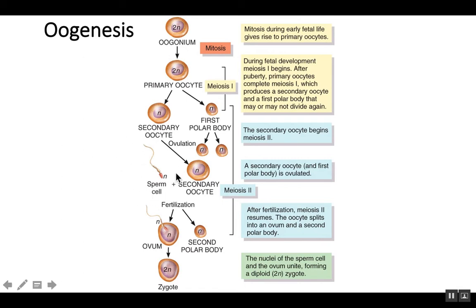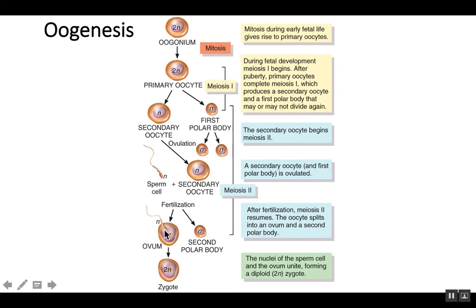If there's a sperm in the fallopian tube and the sperm begins to fertilize, then meiosis 2 finishes. As a result of meiosis 2, you're going to have 3 polar bodies. The first polar body divides into 2 polar bodies, and those are non-functional. The secondary oocyte has to divide into what's known as the ovum, the cell that's in the process of fertilization, and a second polar body. So notice you have 1, 2, 3 polar bodies, and the ovum, which is getting fertilized.